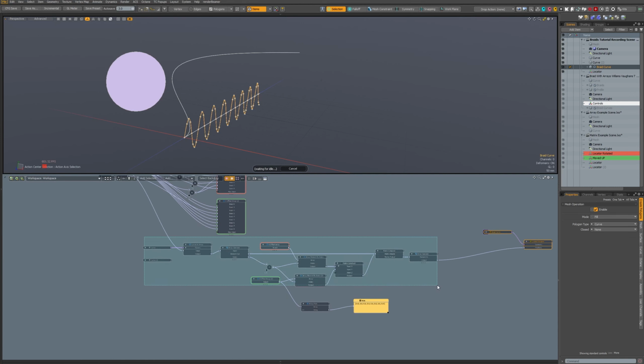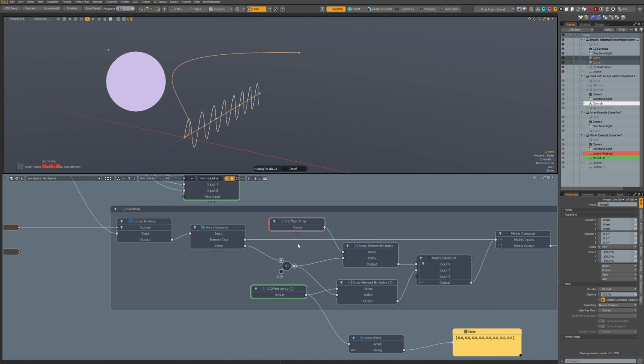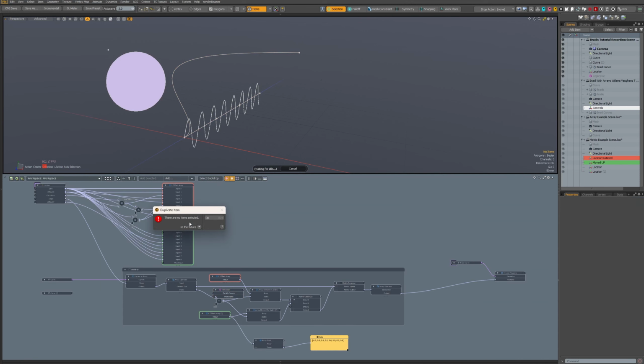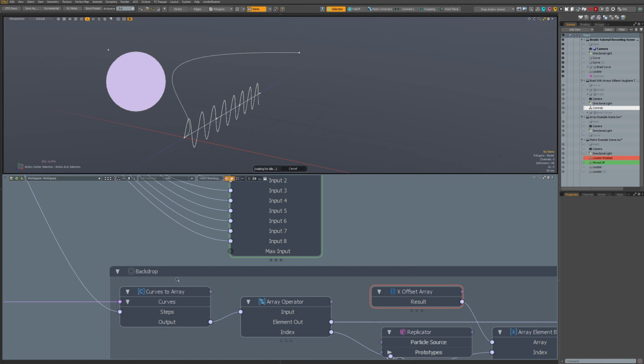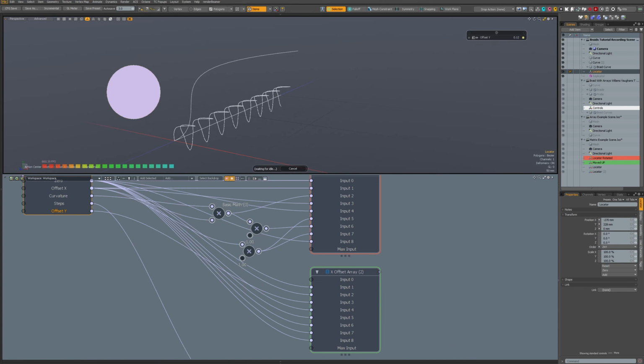I'll add a backdrop for this one, but I don't want those there because this is kind of set up for one curve. I tried to change the name, but I misclicked. Braid curve, no. And let's see what is the value for that. Now we can see it moves, gives a little dance for us.